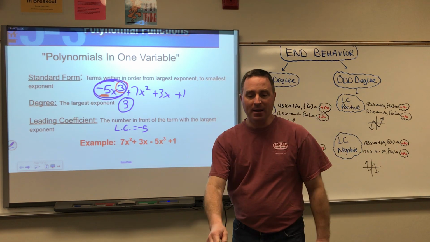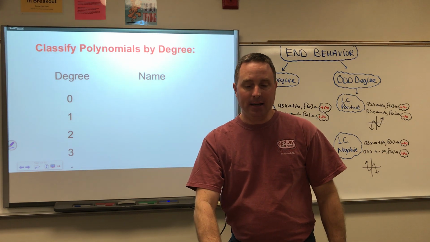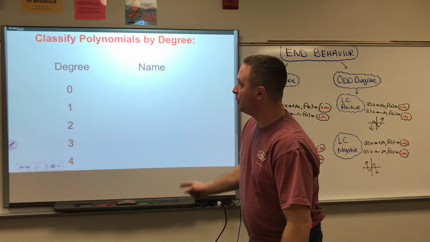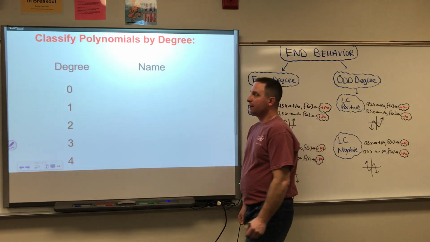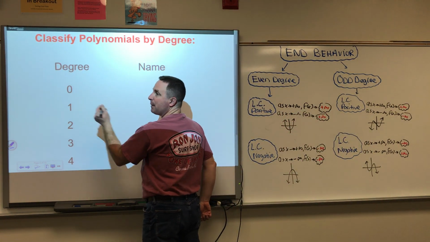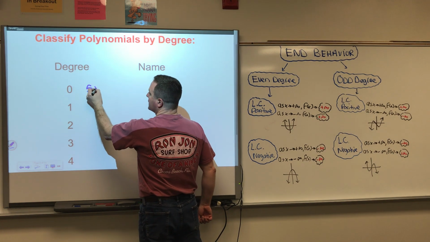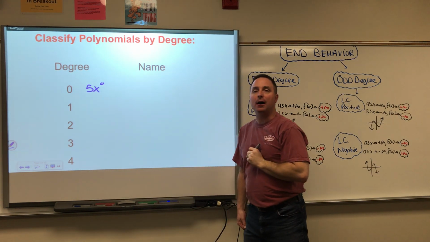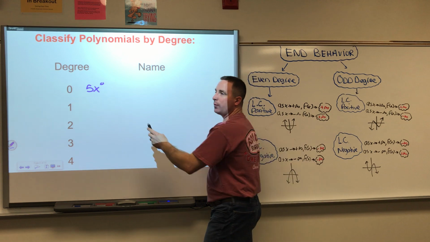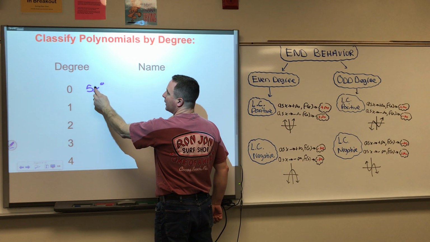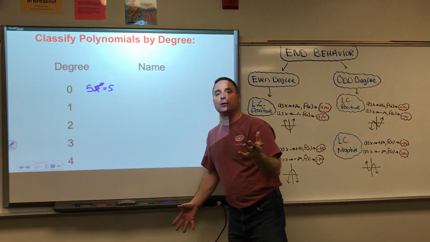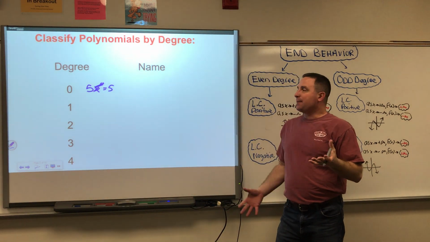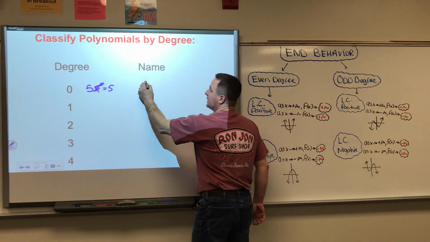The next thing we're going to take a look at is that we can classify polynomials according to their degree. If something has a degree of 0, for example, and the degree has to be the power on an exponent, it would be something like 5x to the 0 power. Its degree is 0. If you remember, anything to the 0 power is 1. So that's really 5 times 1, or just 5. It's just a plain old number. And there's a special name for just a plain old number.